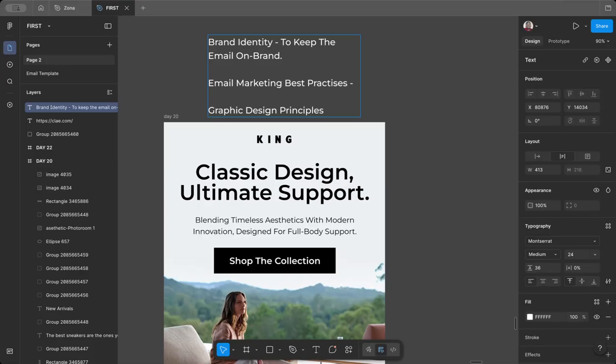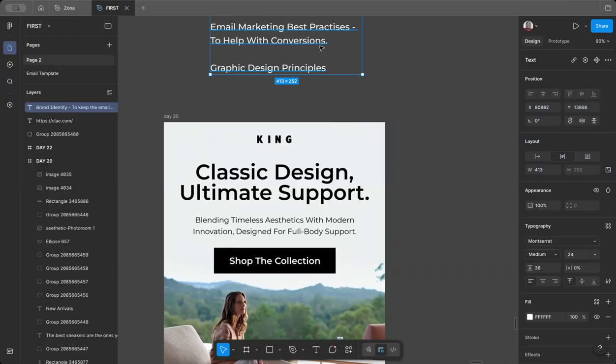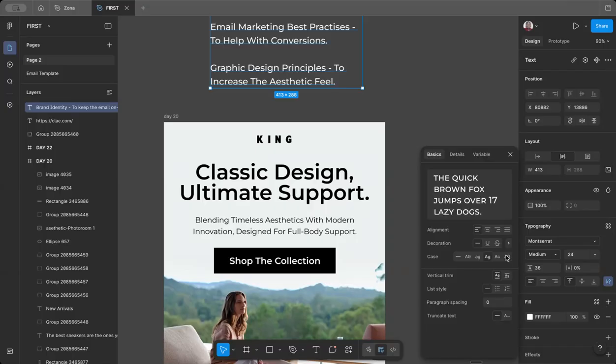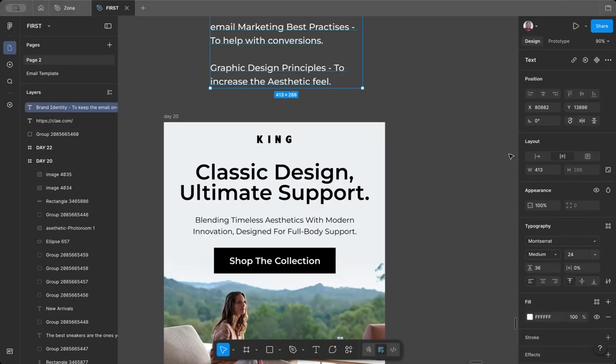Email marketing best practices to help with conversions, and then graphic design principle to increase the aesthetic feel. So I think we can go with this, right?